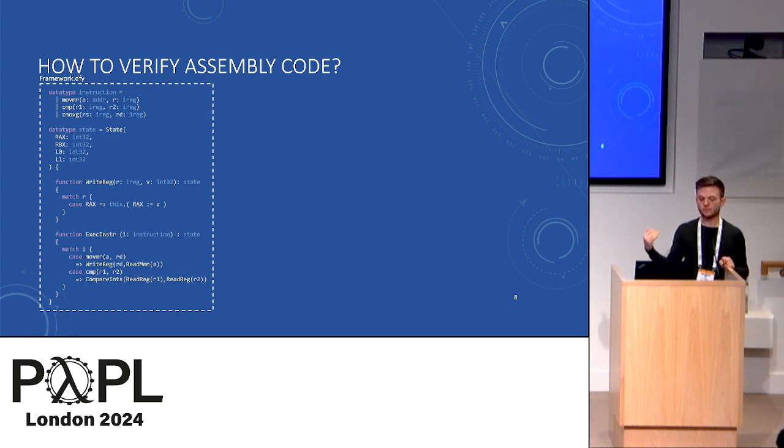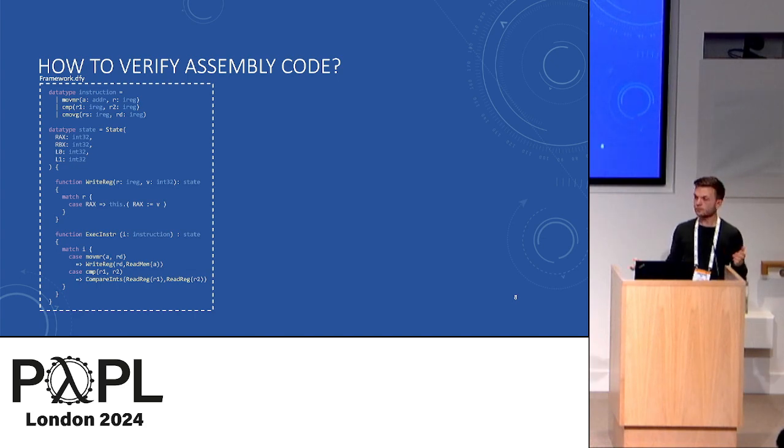And then we have some logic that defines the state of a machine that would execute this code. So here we have a list of all the memory and register locations. We would also list the flags that are used for the comparisons and so on. Based on the state of a machine, we can then define how the state can be mutated. So, for example, we can write to register, and that means that the respective register location is updated, the state changes, and now we store the updated value in this location. And we'll have similar functions for writing to a memory cell, writing to a flag, and of course also reading from all of those locations.